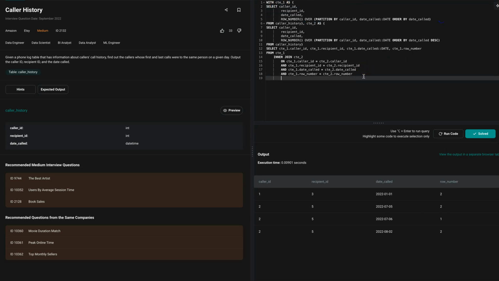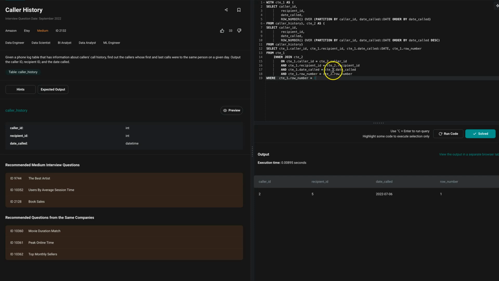So let's do where CTE1 dot row number equals 1. Okay, that's interesting. I'm only getting 1 record.